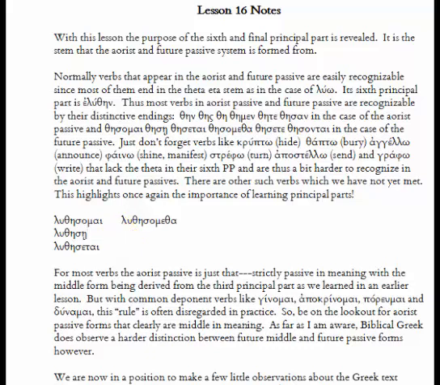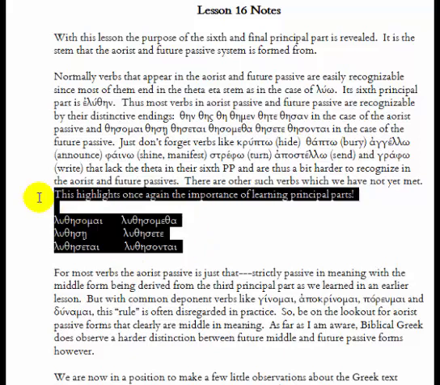Okay, I'm not worried about accenting these so much now at this stage, but these, sesthe. Okay, luthesesthe, and finally luthesontai. Okay, so just be aware of that. You don't have the epsilon augment there for the future passive. That's just a little thing you have to remember. But other than that, these are actually fairly easy to remember. These forms are, that is.